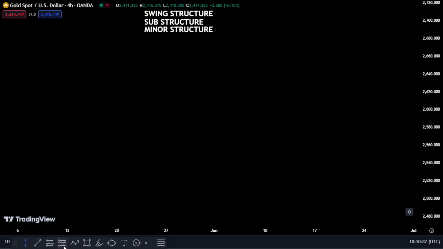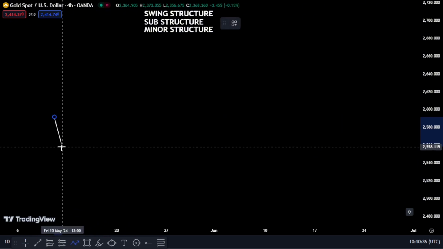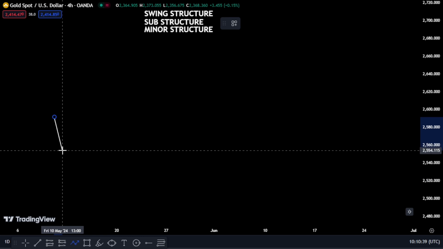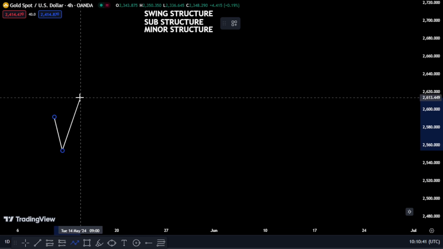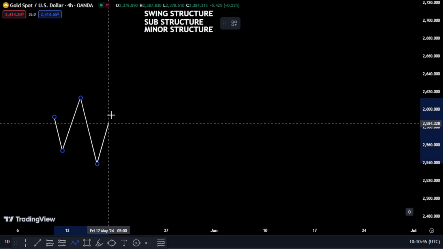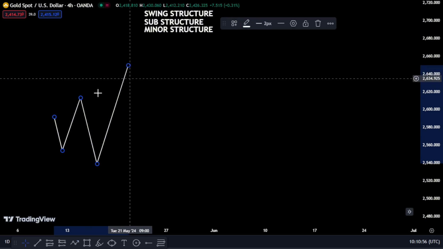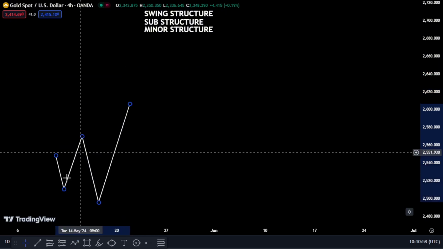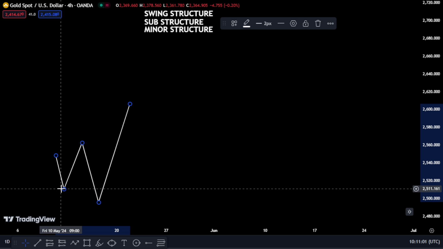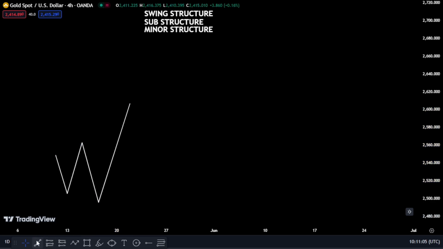Okay, so now remember, the market is pushing to the downside. And then suddenly we have a break of structure, a false break of structure, and then a sweep of liquidity, and then there is another break of structure. This model is the best of them all, the one I love to trade the most. And then we have a break of structure. Let me adjust some parameters here. So now we have a sweep of liquidity.